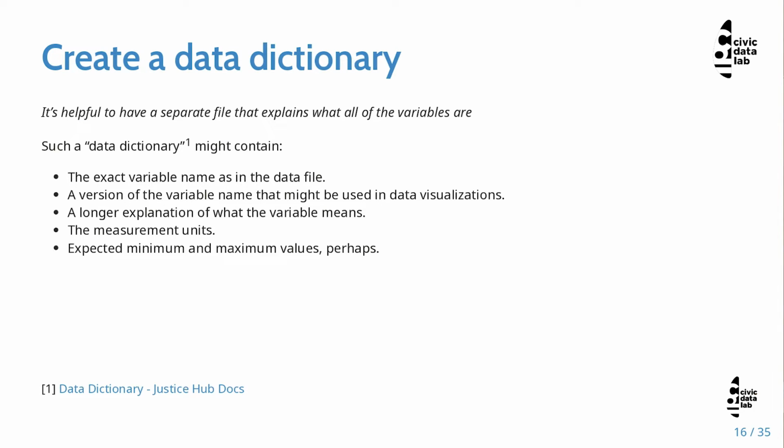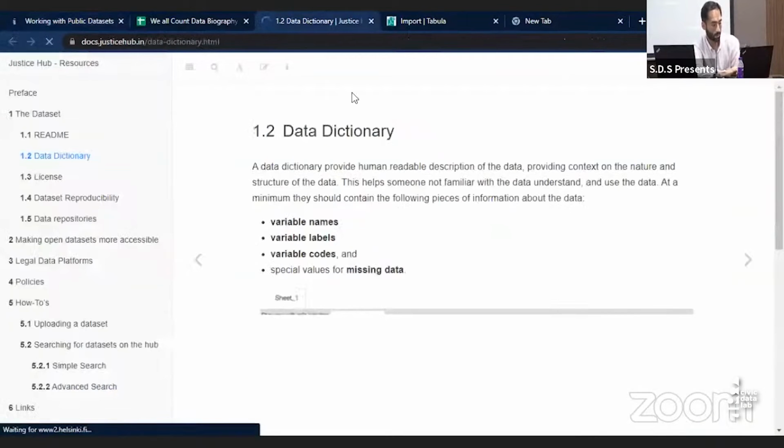Quickly moving on to what is a data dictionary. So data dictionary basically means that whatever information you have in the data set, even if you don't open that data set, let's say if I have a 1 GB CSV file, and if I want to know what is in that data set, a data dictionary will help me see what all variables are there.